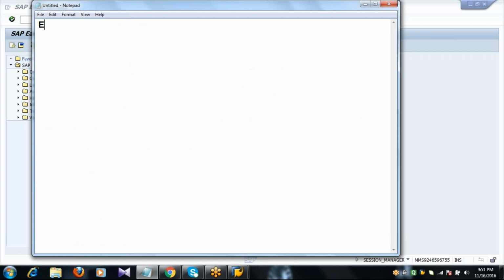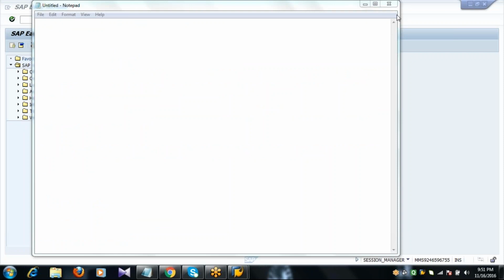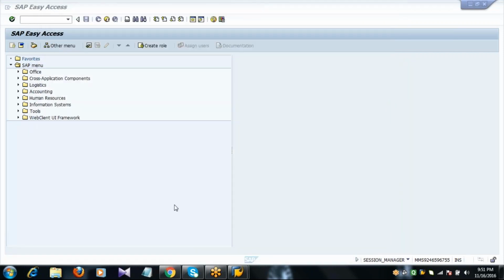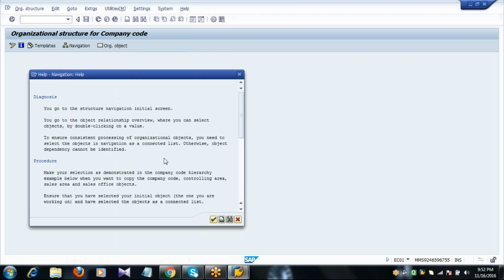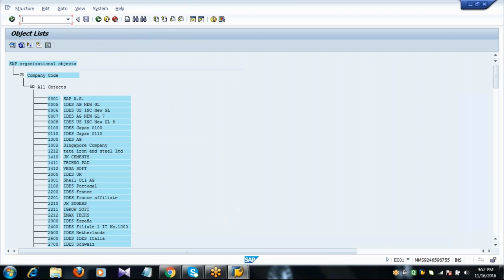the path is EC01, structure navigation. Press enter, and the system displays a list of company codes.